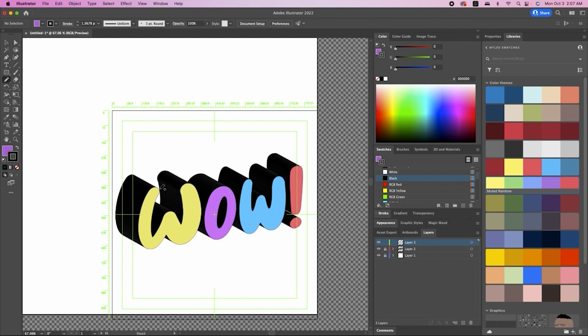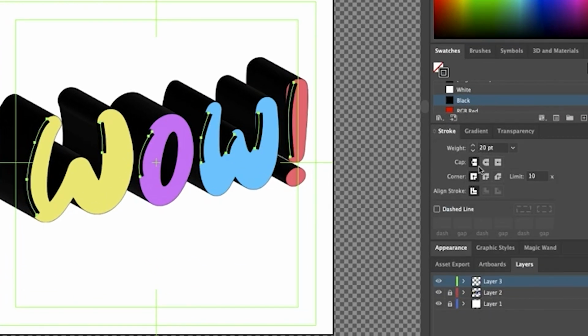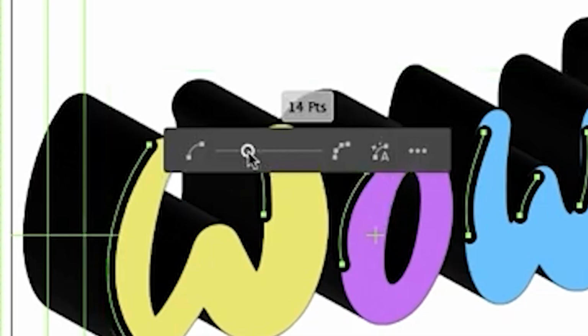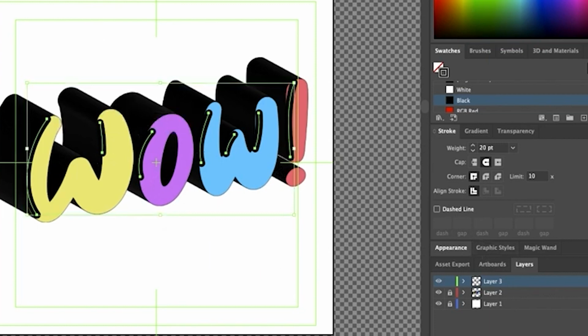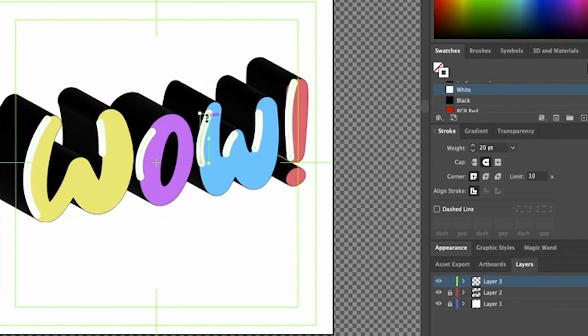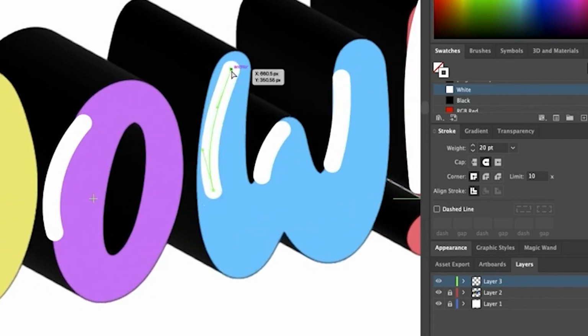And then I just draw, I pick a direction where I want the light to bounce off of, and I just draw highlights on the edges. Then I blow that up like that, make that round, simplify it by doing Command period, pulling this down so that everything is just two points. And then I like to make that white. It's gonna give it a shiny type of feel. And then we can just go in and adjust every point to a spot where we like it to be.